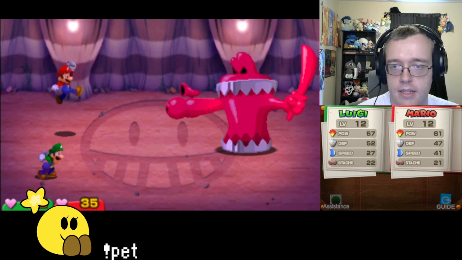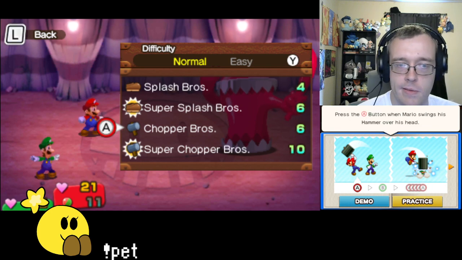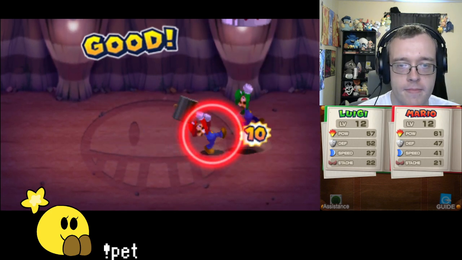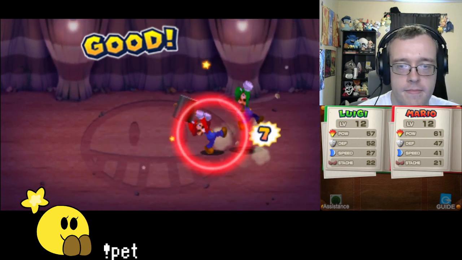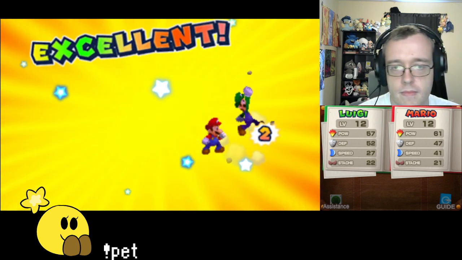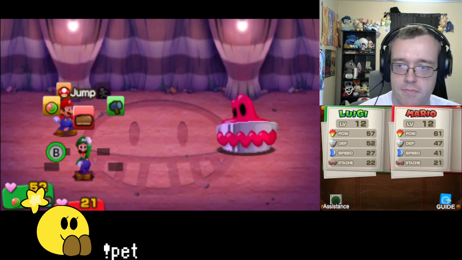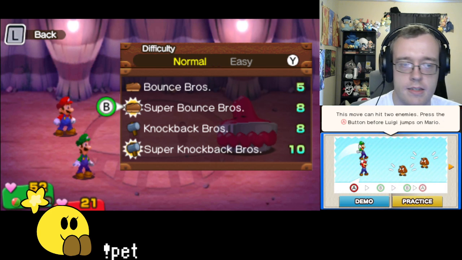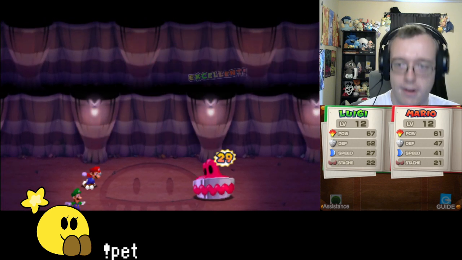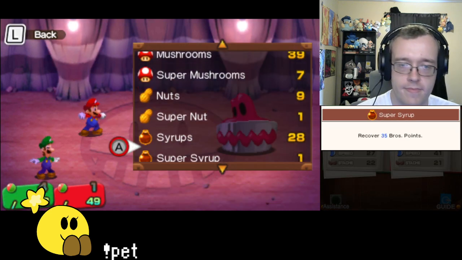Whoa. Damn it. I'm fine. I mean, it's got to do more damage. That's the entire point of the move. Beautiful. Oh, he hates it. Probably jumps are better now. They are. Mario's out of sauce. We need more super syrup.